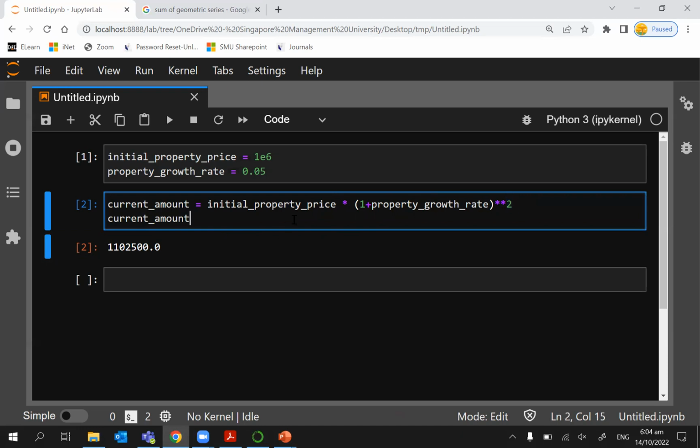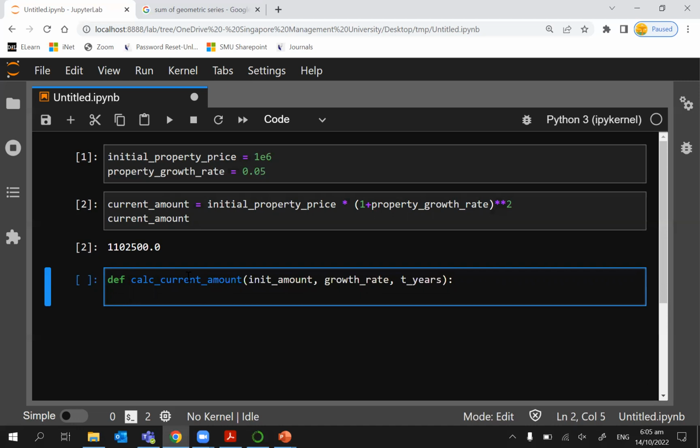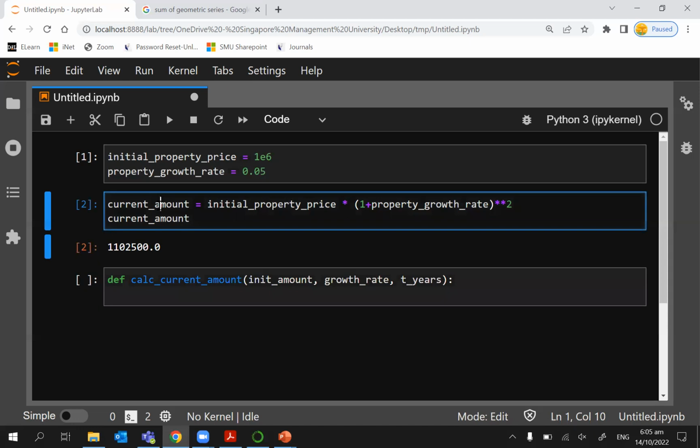Now this is where things can be abstracted away by writing it as a function. What do I mean by writing a function? Let's define a function that helps us calculate the current amount after geometric progression. It's going to take a few parameters. We pass it the initial amount, the growth rate, which is already defined, and then T, the number of years in the future. These are called the input parameters, accepted by the function. So how to calculate the amount? I can say current amount. Actually, I can just paste it here.